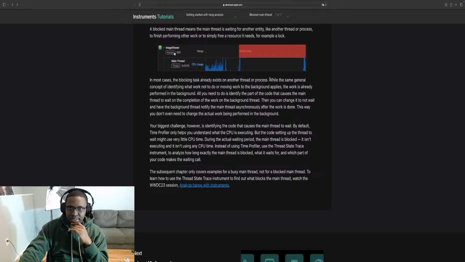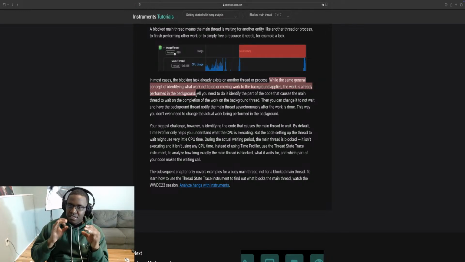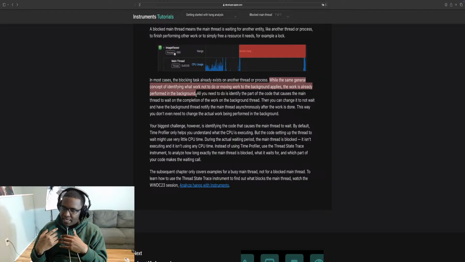So then it says, while the same general concept of identifying what work not to do or moving work to the background applies, the work is already performed in the background. So the issue with this is, usually we'll say, all right, if we're doing too much work, let's put some on the background thread and then eventually push it back to the main thread.